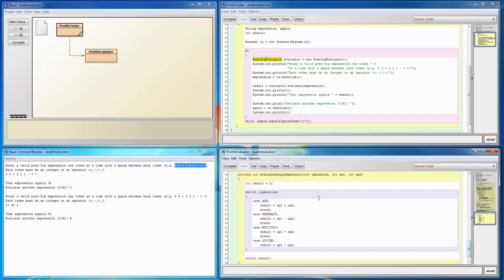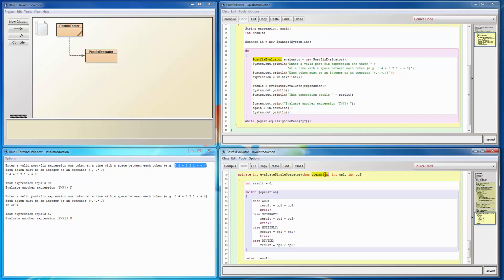Over here, we have three parameters. We take in an operation, op1, op2. Really quick, you'll notice that operation isn't a string. In this case, it's actually just a char. This is kind of how the algorithm was set up. It doesn't really matter. If you look at the original evaluate method, you'll notice that they have a little step there where they convert the expression from being a string to a char, so they can pass into this method. But it really doesn't change anything.